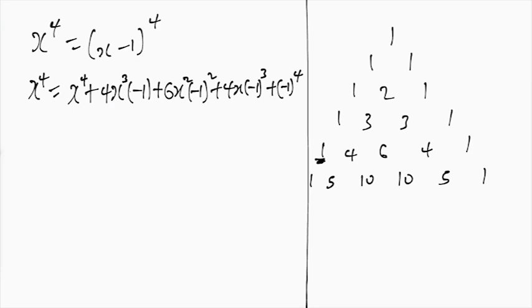So you can see that the first one is x to the power 4, the next one is x to the power 3. Of course, the coefficients you can deduce using Pascal's triangle. So let's just go ahead. If you are still confused, you can leave a comment in the comment section and I'll attend to you.